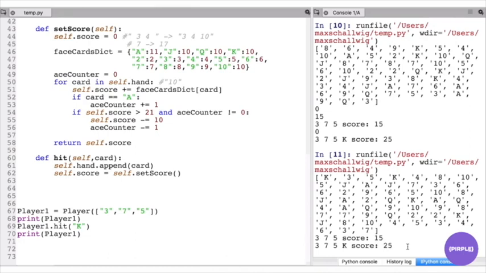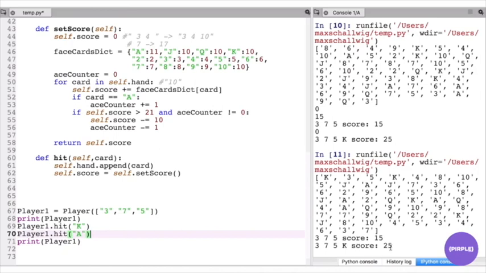We just kind of see our score. So this is all that the hit method does, and we see it's working nicely now. We're adding a new card here, and our score is also being recalculated. So maybe let's also hit an ace, player1, and then here we're going to hit an ace. So we're hitting 2 cards, we're hitting a king and an ace.